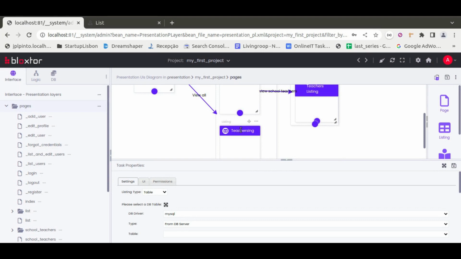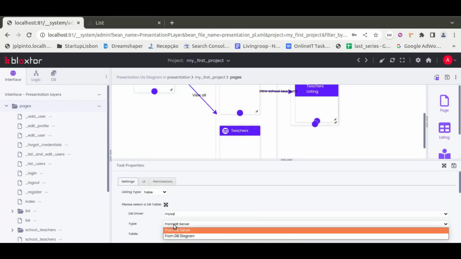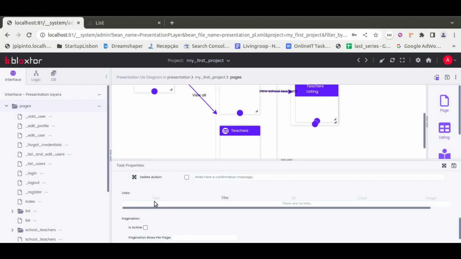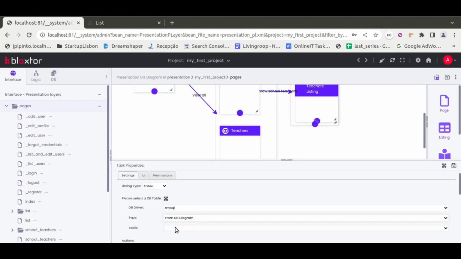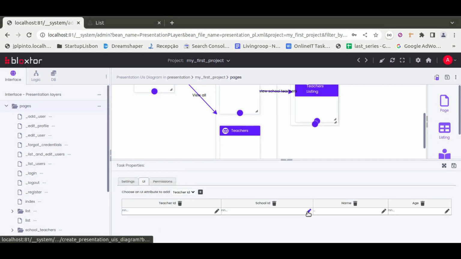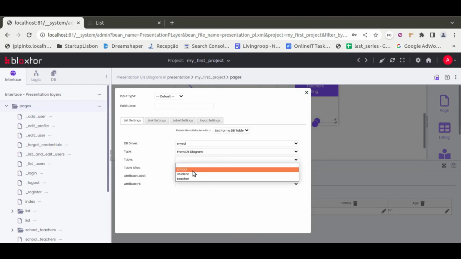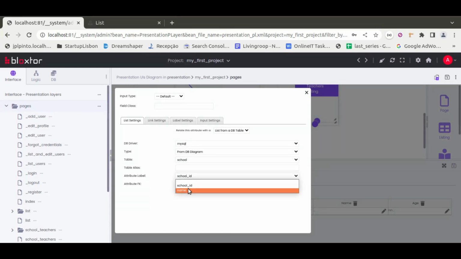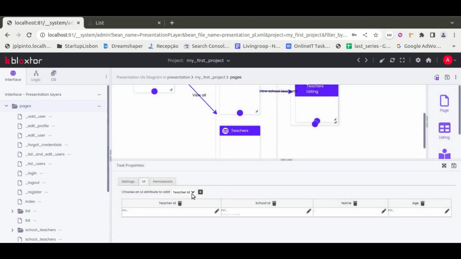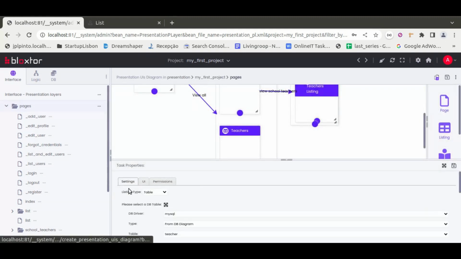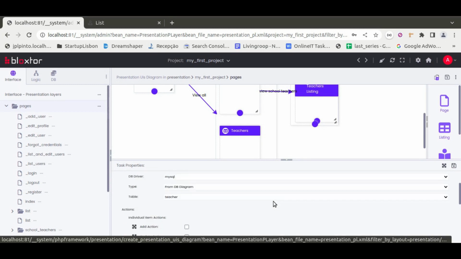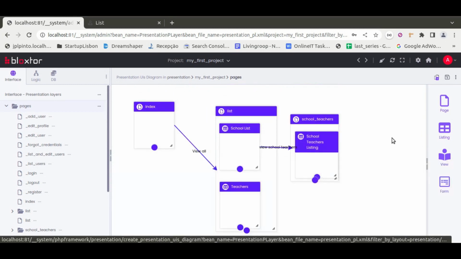So let's put here teachers, which I'm going to show the teachers. So the UI, I want to show here the name of the school again. Will not set any permissions. This will be a read-only table, so there is no need for that.